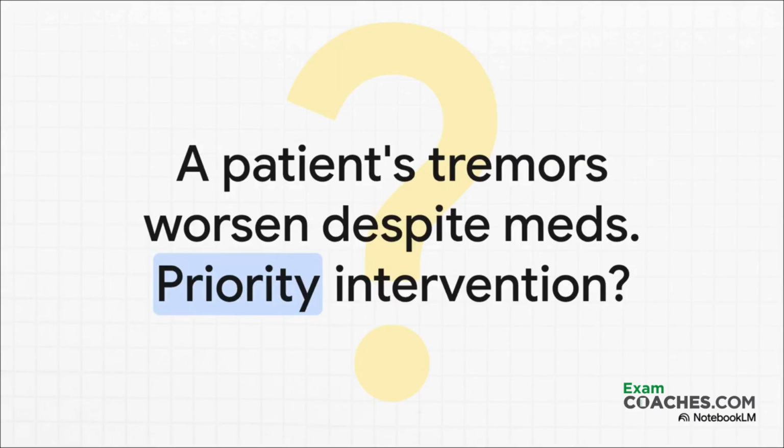Okay, so what about this situation? Your patient says their tremors are getting worse. What do you do? Just tell them to keep taking their meds? Call the provider right away? Or do you assess first? Do you gather more information about timing, their diet, any other symptoms? The best answer, the highest scoring answer, is always going to be the safest and most thorough one.